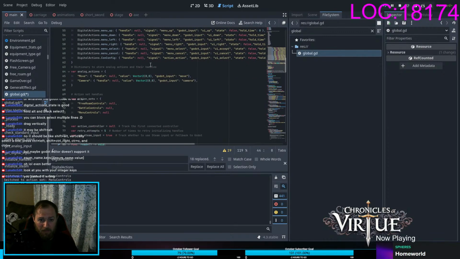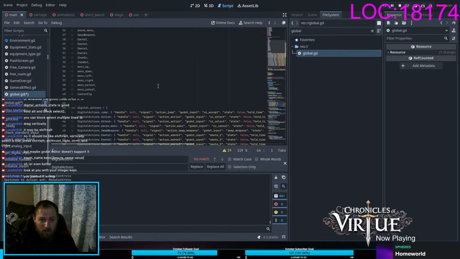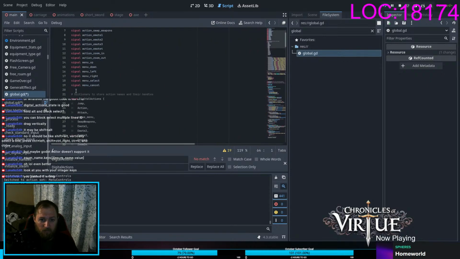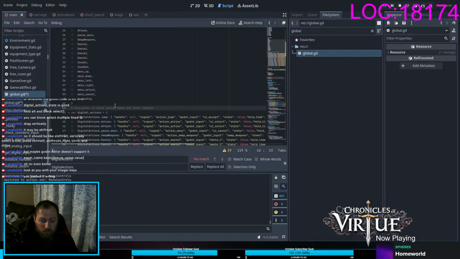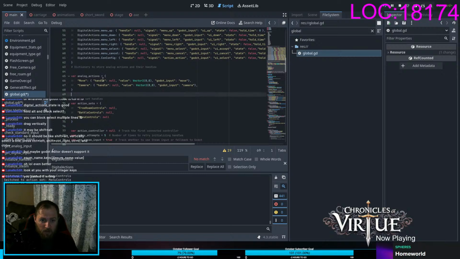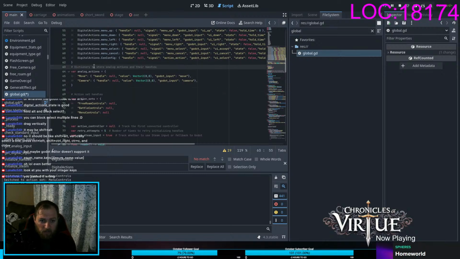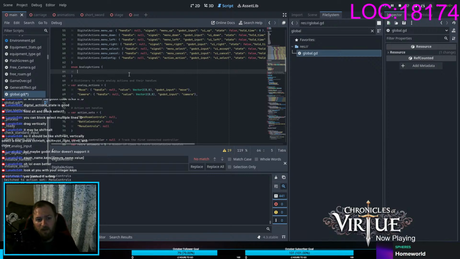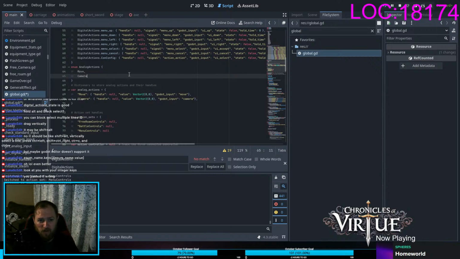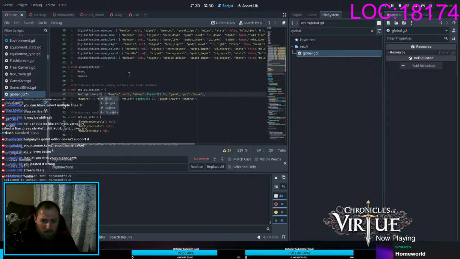Okay, let's do the same thing for analog. So now I'll do enum analog actions. This one's easier. Move camera. Analog actions dot move.